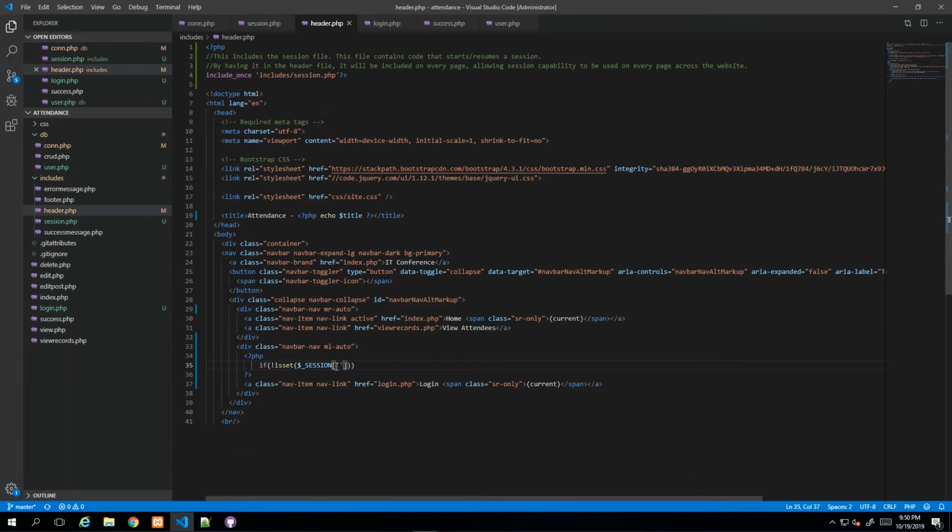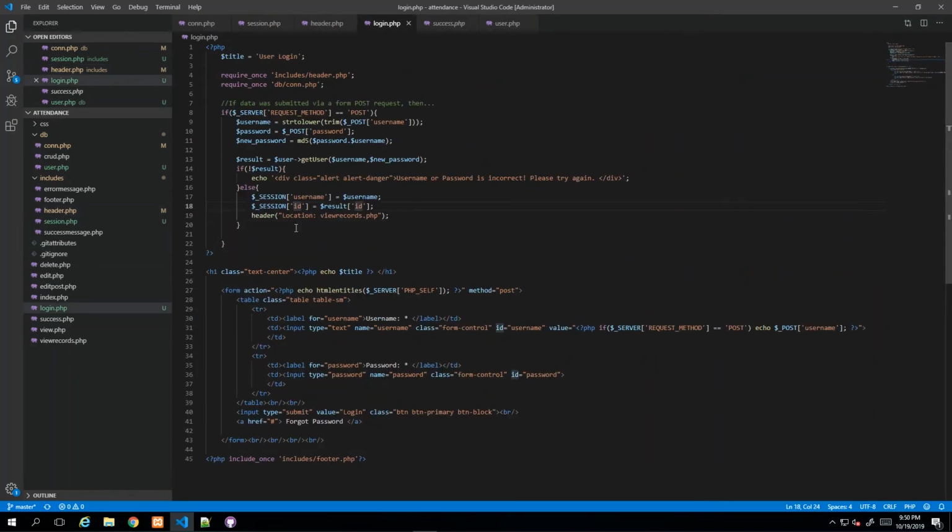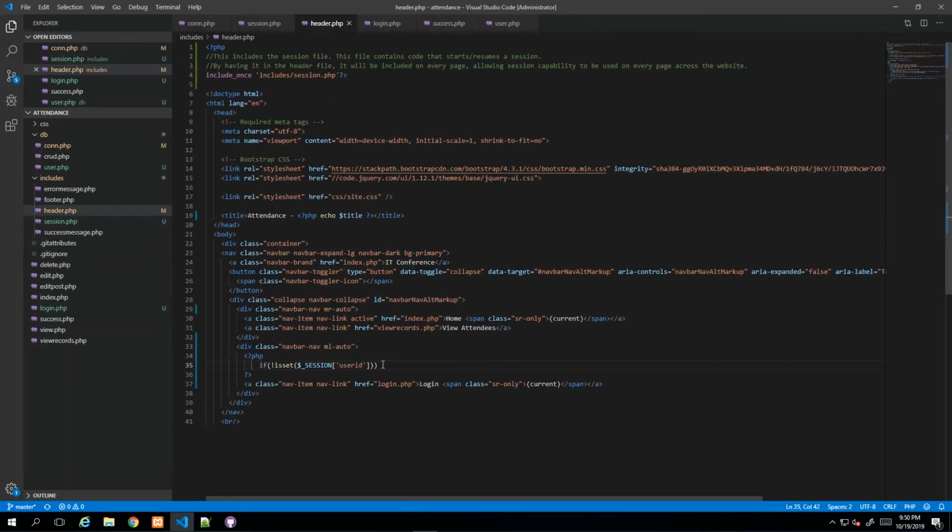So in the header file, I'm just going to say if there is no session by the name of ID, and I'm going to qualify this a bit more. I shouldn't say ID, I'm going to say user ID. So if there's no session by the name user ID, or whatever you call your session, then I want to take an action. So I'm going to butcher up this PHP code now. This if statement is going to make the check, and then I'm going to print my anchor tag. If there is no session, I want to print the anchor tag, and then I have to close that. I have to open up another PHP block just to close that open brace. So this closed brace matches this one, so that's just going to be wrapped up.